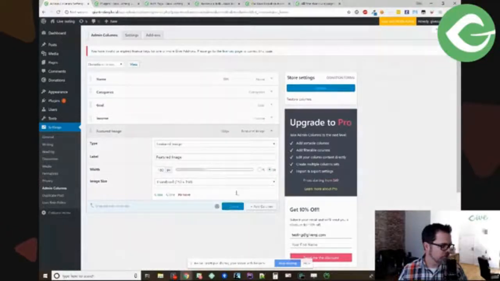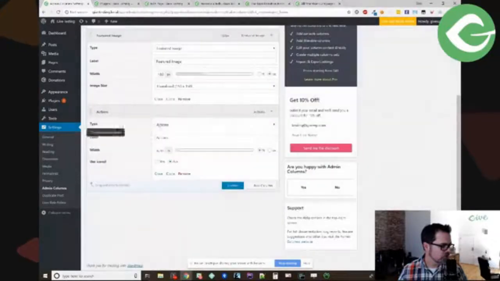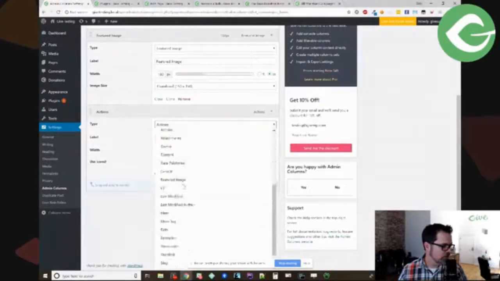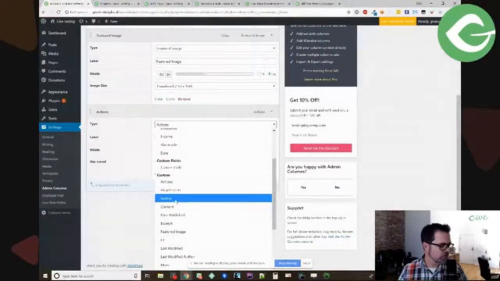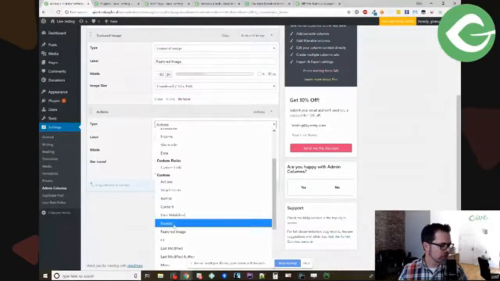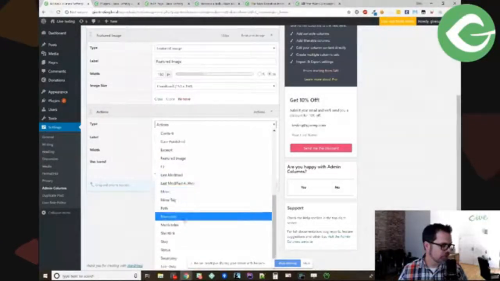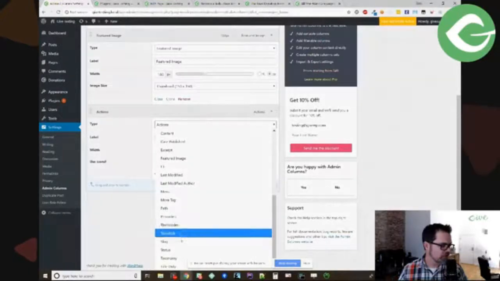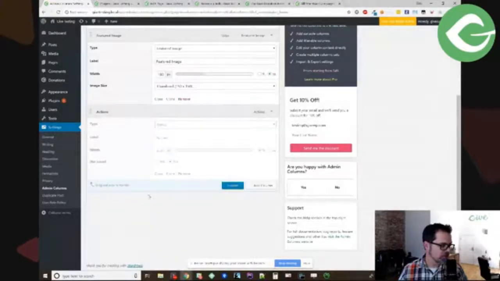That looks great. We can also add other columns that are available. So let's look at what's available here. We can add who authored that form. The excerpt we already have. The date published we could have on our own. We could show the content if we wanted, but that might be a little bit unwieldy also. We can show the shortcode, but that's already available as well. We can show the slug. Status, that's a good one. That one's not available by default, because now we can see whether or not, like the Princess Leia one, that one's closed.